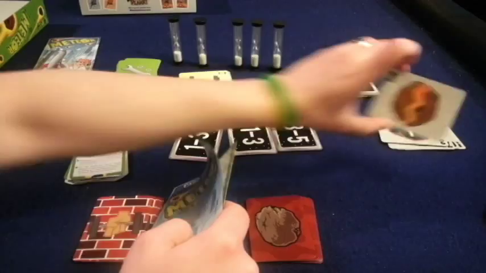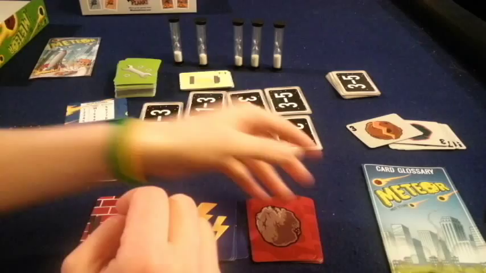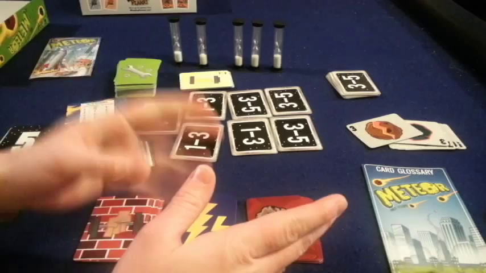Now, this one over here is not actually part of the rule booklet. It is a card glossary, because there's going to be a lot of symbology on the cards. You're going to be like, well, what is that? Well, that's what this is. It goes over all the different kinds of cards in the game. And the great thing is, because it is a very, very fast-paced game, you can pause the game, go look at the card glossary, and then get back to the madness. But we'll get into how that works in a second.